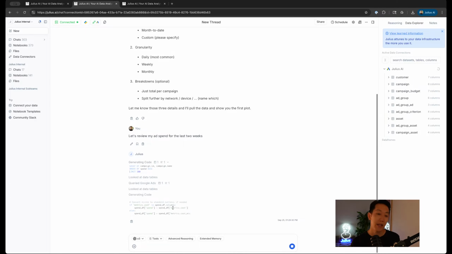So that means you could ask it to do some research, look for the volume and which keywords are probably the best ones for you to be bidding on based off of your use case, and then use that to help optimize your campaigns there too. So that's something that we do internally.